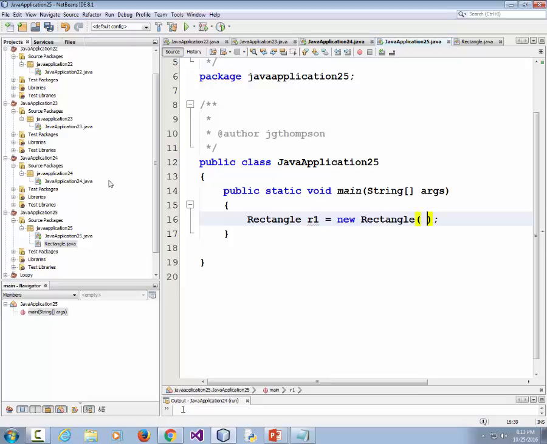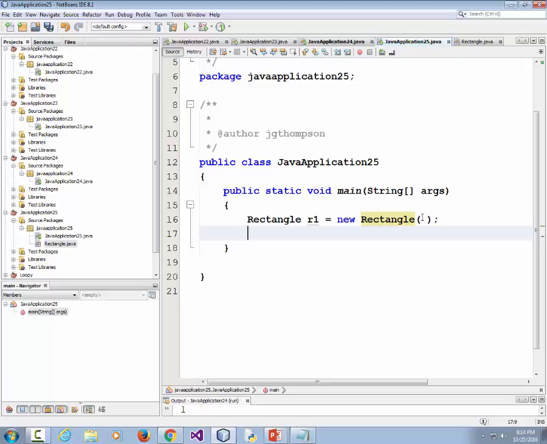We've seen this syntax before with that keyword. When did we see that new keyword being used before? Yeah, for creating the scanner. So we've been using the scanner class all along. We've already been doing object-oriented programming.